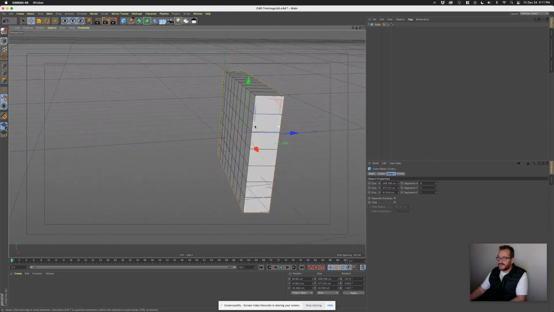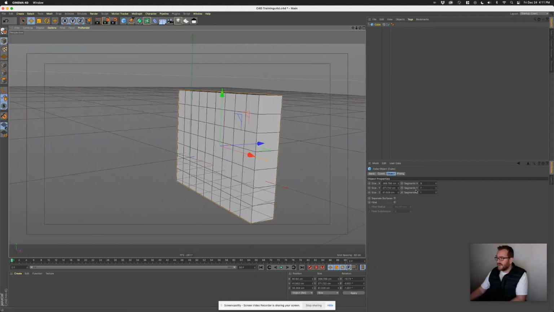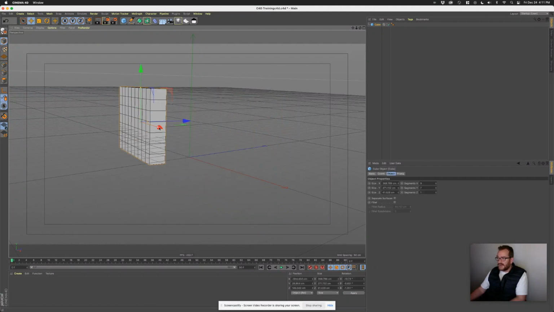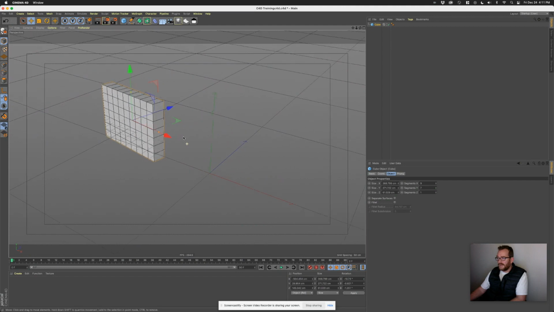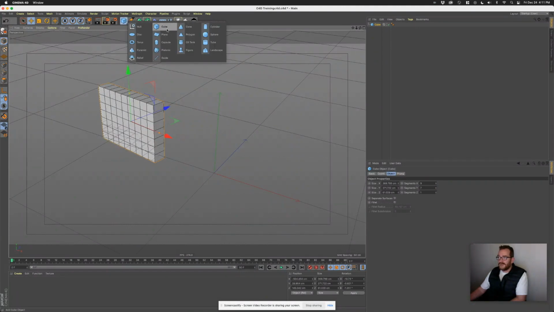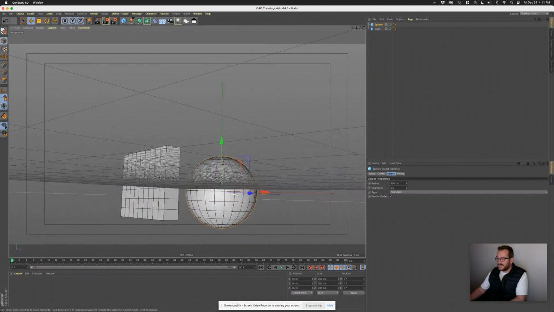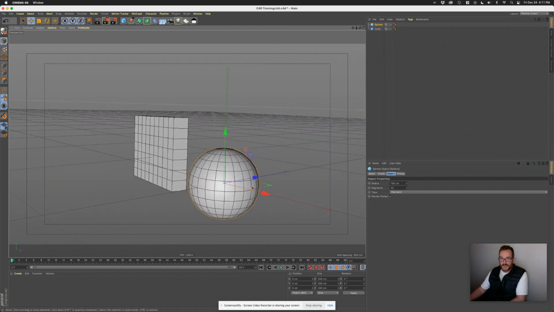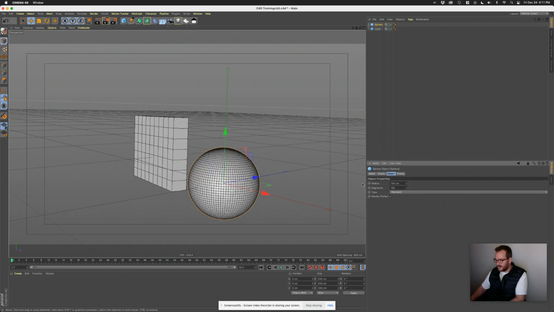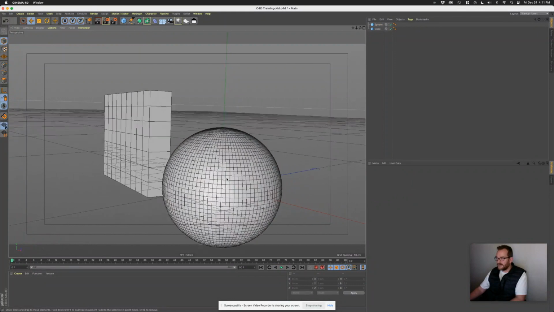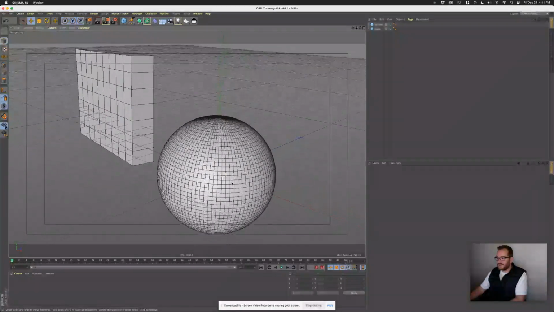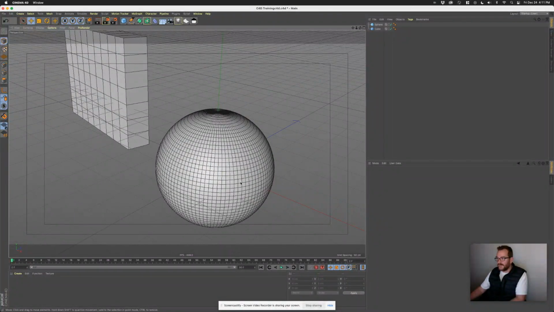So adding segments to a primitive is done over here. I'm going to just move this guy out of the way, and put another primitive in there, a sphere. You can see a sphere has all these lines in there, same controls. I can click and then off click again. Segments 24, I could increase that to 100. And now we have more segments, so this is going to be a more smooth sphere if you were to render it.